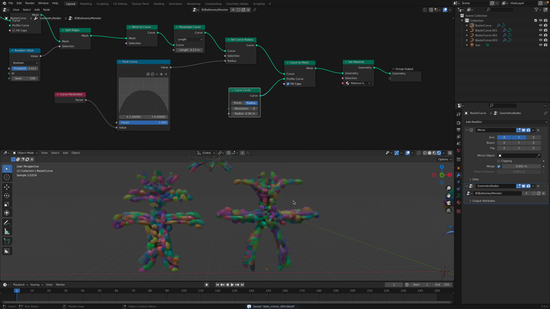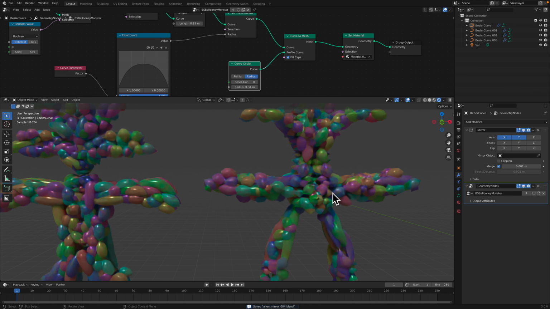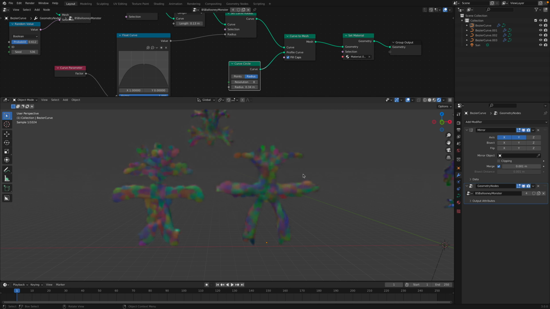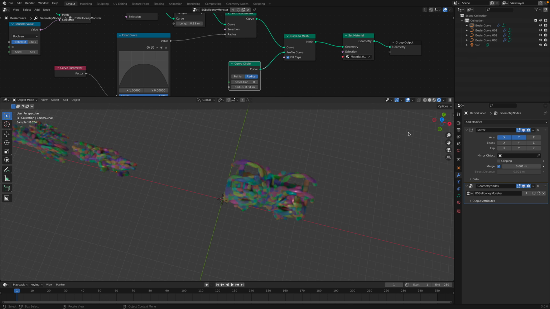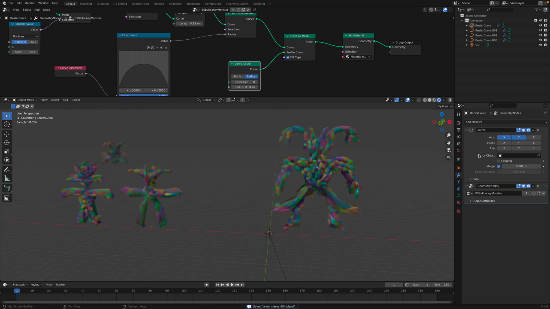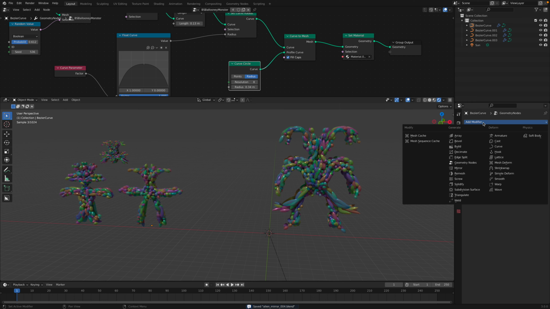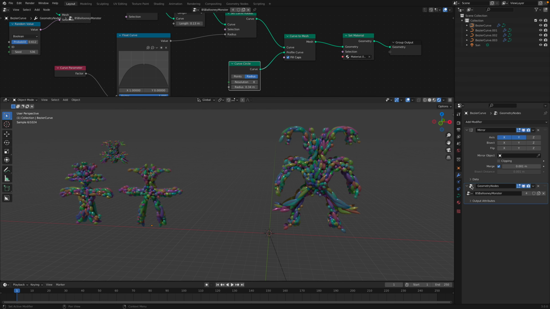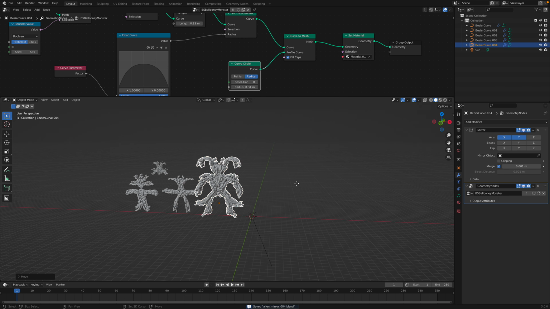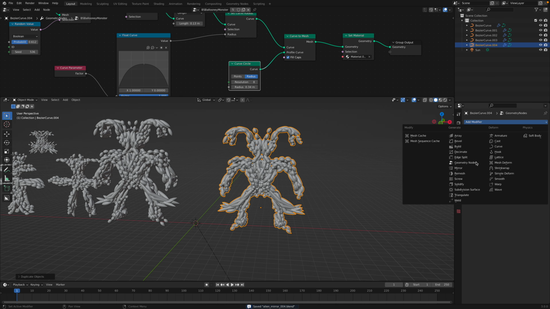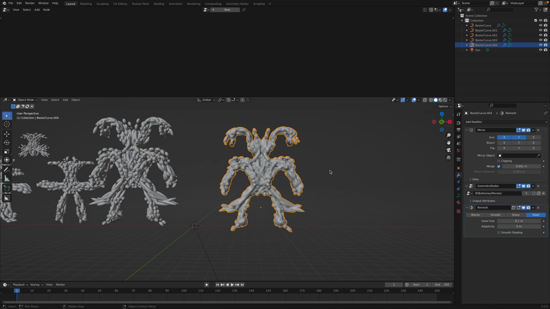As for the material, it's just random for each of the strokes, just a random value. So it looks like a balloon character. This one is also being mirrored on the X and the Y axis. If you are happy with a certain look, you can actually do another mirror, I think. If you want to continue to sculpt the character, you can actually use the remesh modifier.